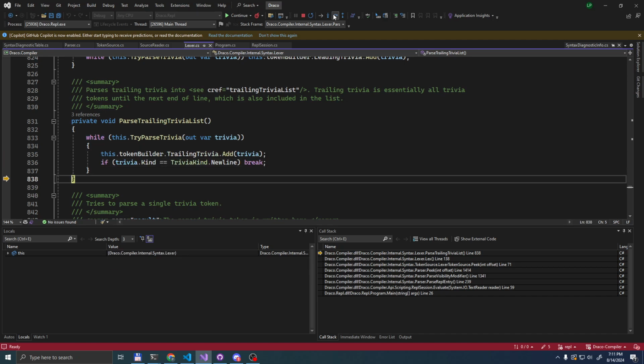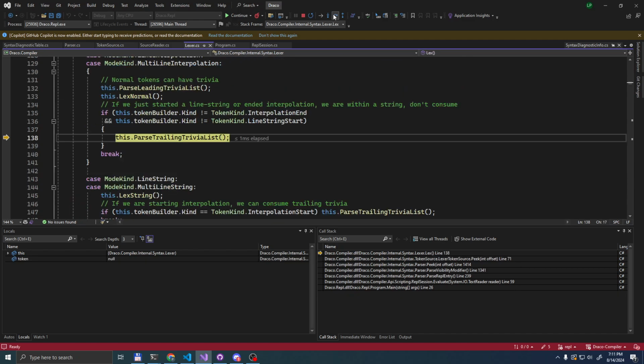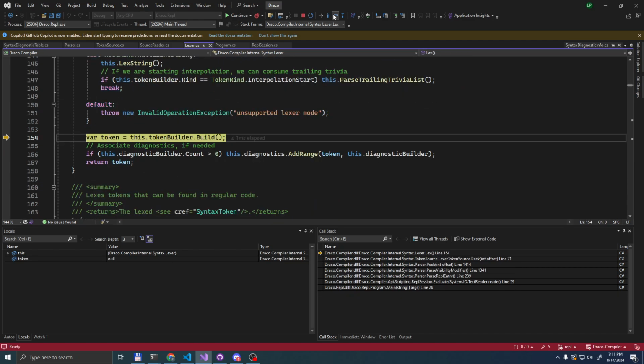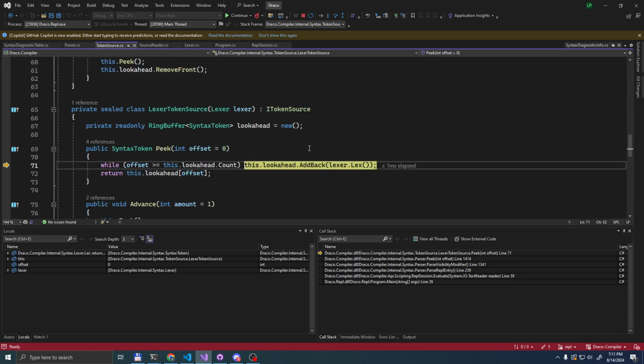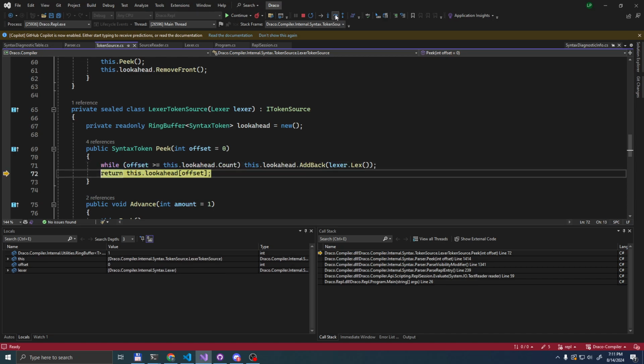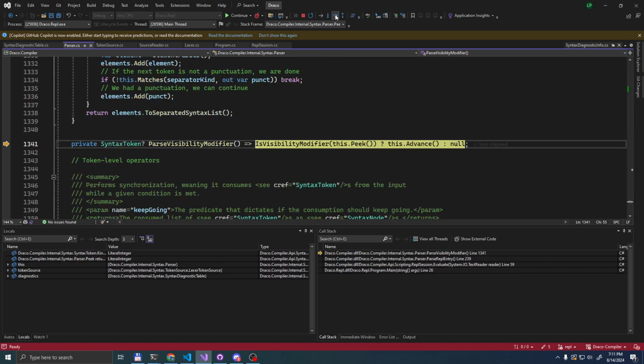And it was a new line, so we break. We don't parse any more trailing trivia. So that's also good. So now I have to wonder what's causing us to parse one more thing.